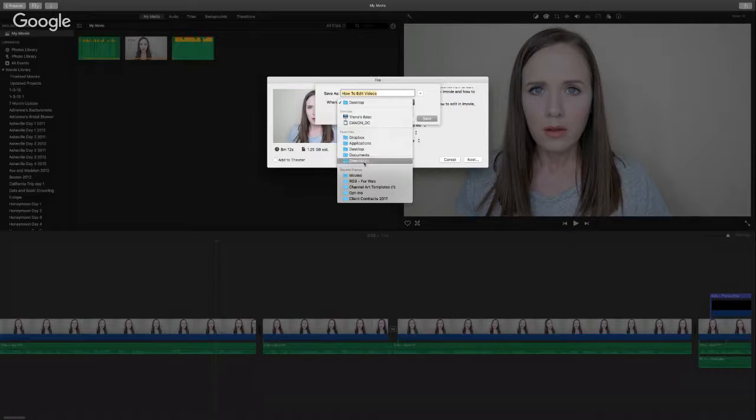I always send mine to a folder called edited videos, and then I will move all my edited videos to an external hard drive because video files take up so much space on my computer. So I would definitely recommend having an external hard drive to basically save your computer from saying, help me, I'm full of files. So then you can export it to your computer.